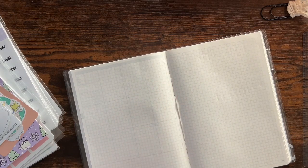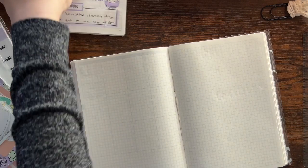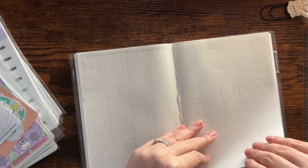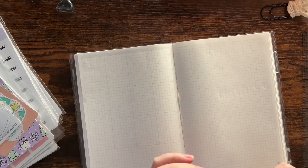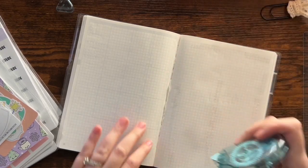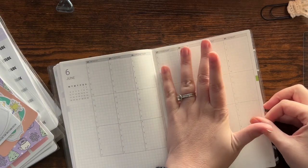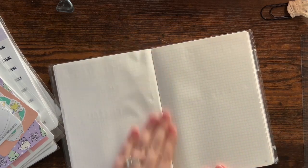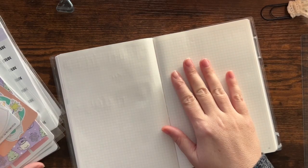I know some of y'all might have been scared when I said that, but it's really not a big deal if you rip pages out of a good quality TRP notebook. What I'm going to do is glue this page to that one because I just don't want to see the little rips. So now we're going from page 83 and the next page is page 95, but c'est la vie. Then I want to put some sort of divider here.